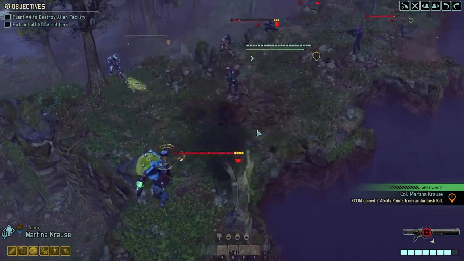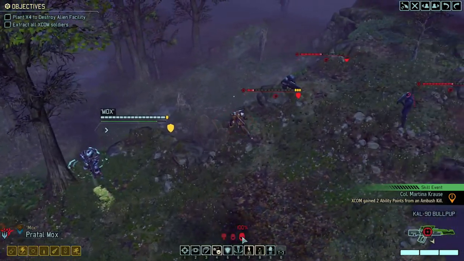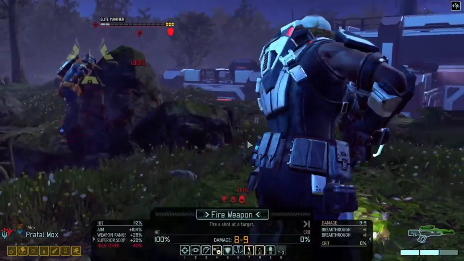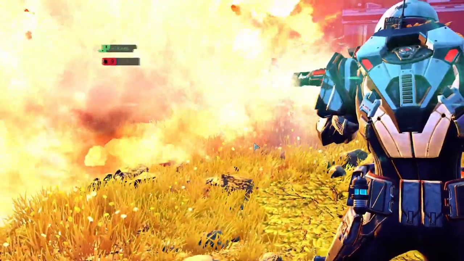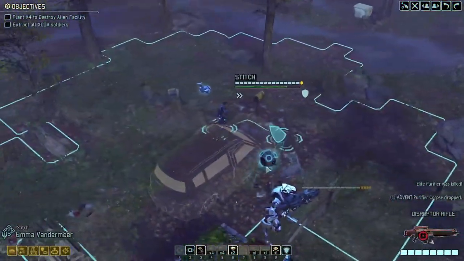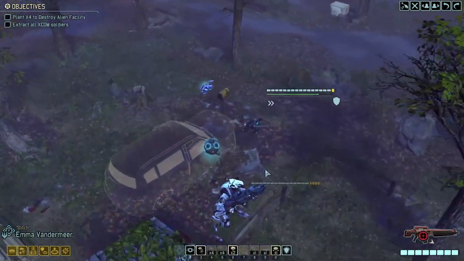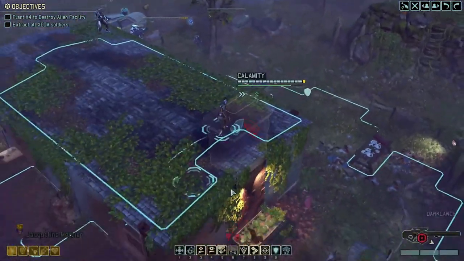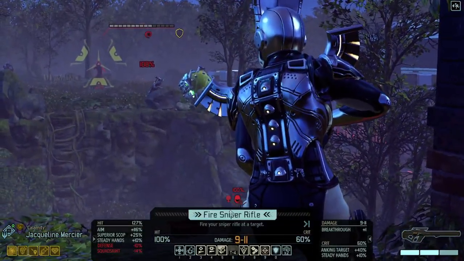Get over here. Moving to designated position. Now I will blast them. I think I should blast them. Let's be good. Okay, goodbye. Stitch, can you move here? What's over there? 70, okay. Yeah, kill the guy.